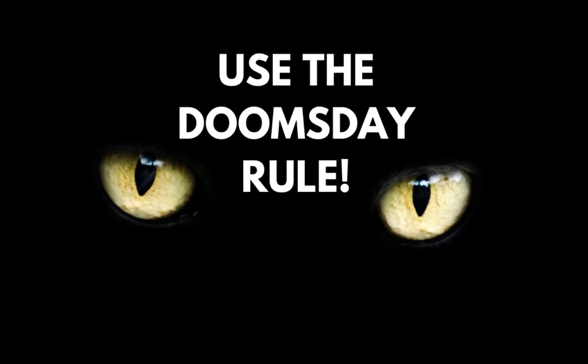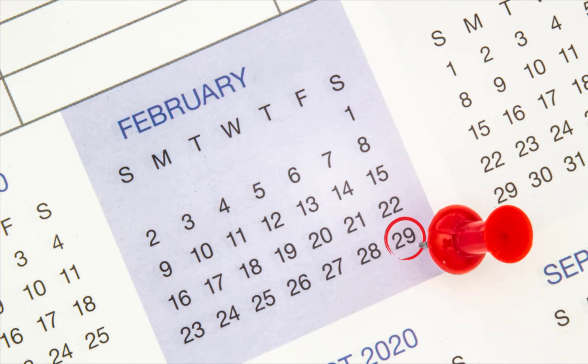Sounds fun, right? Here's what you need to know about the Doomsday Rule. First, you'll need to know what day and date the last day of February is for the year in question. For example, in 2020, it was leap year. So that's February 29th. And that day was a Saturday. This means that February 29th is the anchor doomsday from which we'll develop all our doomsday calculations.